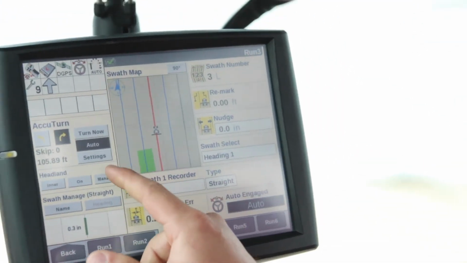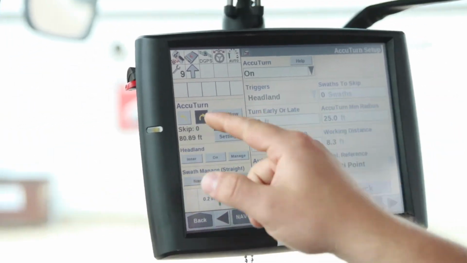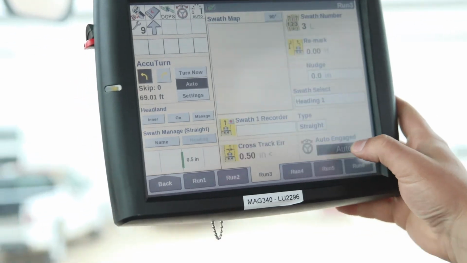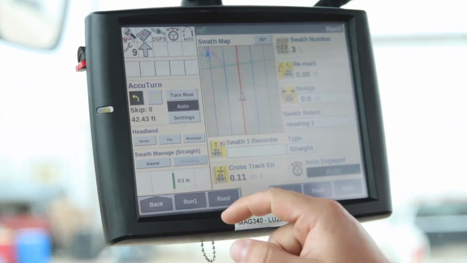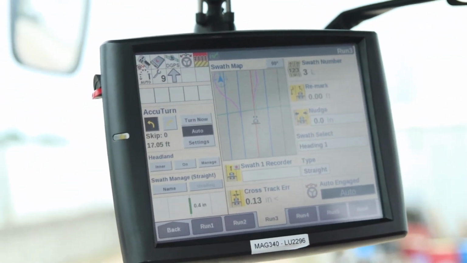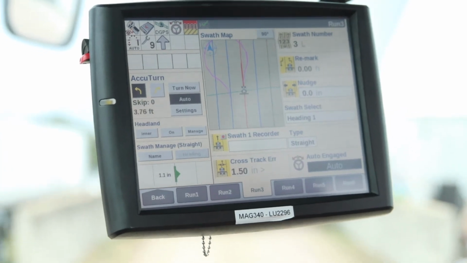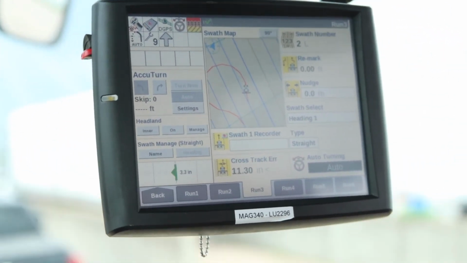Now I'm going to be taking off. So go to settings again. Here I can adjust these points if I need to. And okay, just accept it. Otherwise, if I don't accept it, it won't actually make the turn and it'll just stay engaged on a straight line. So now I'm making my turn again.